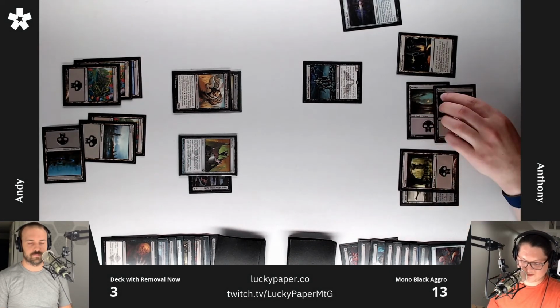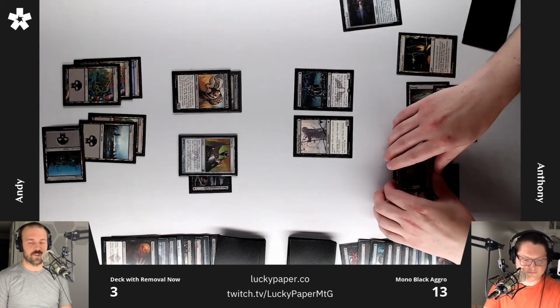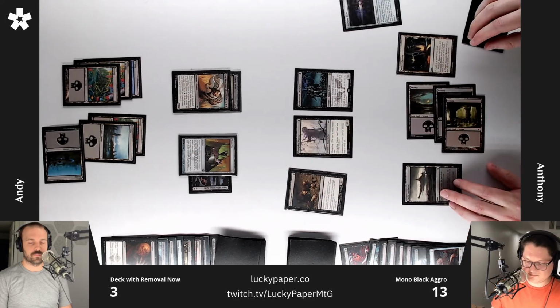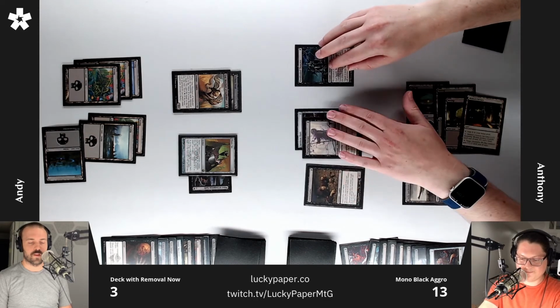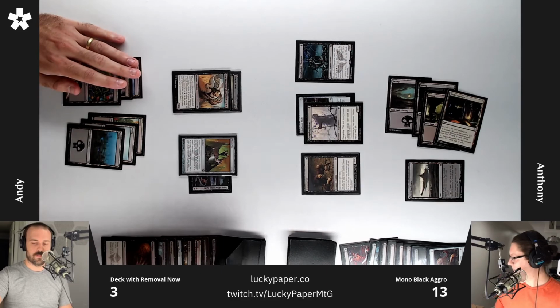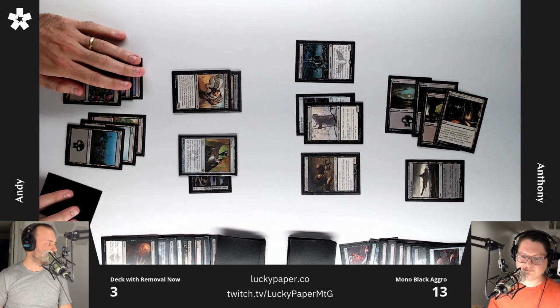Let's go ahead and play my zombie. And play your other zombie. And play my other zombie. And then let's go ahead and equip this to this and say go. Yeah, sure. Having fun over there? Yeah. Ugh! I think I lose. I lose.